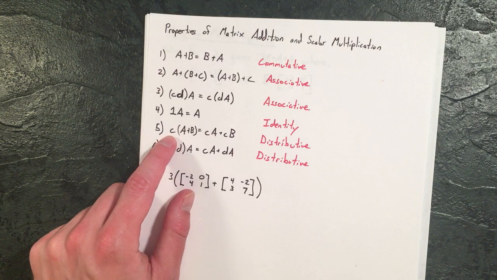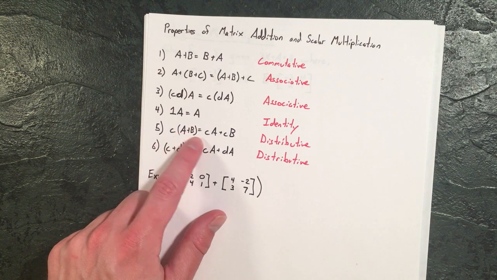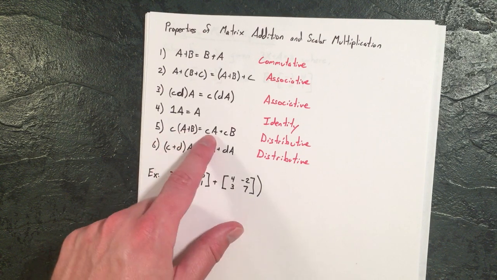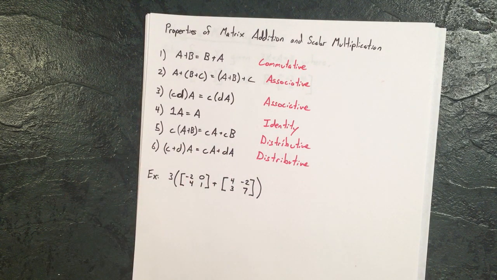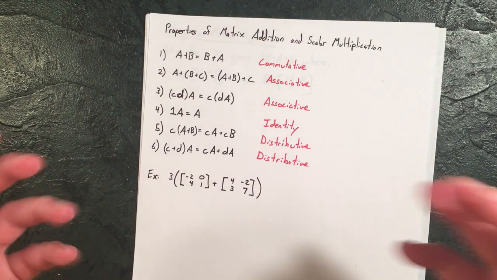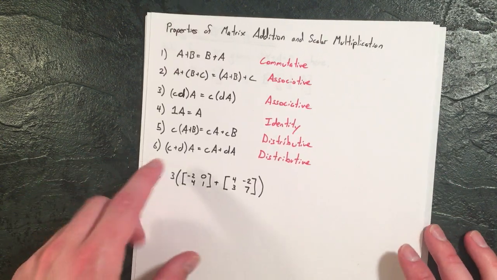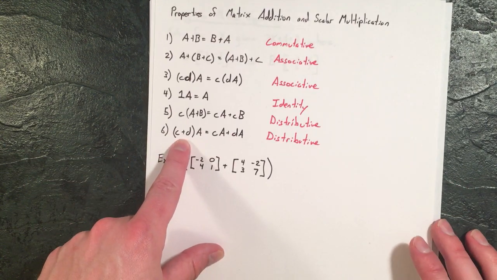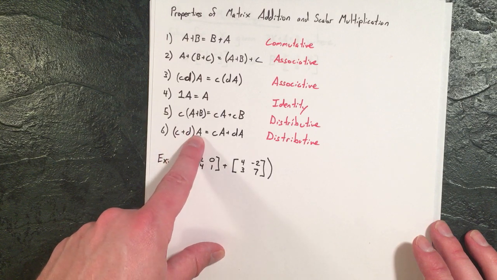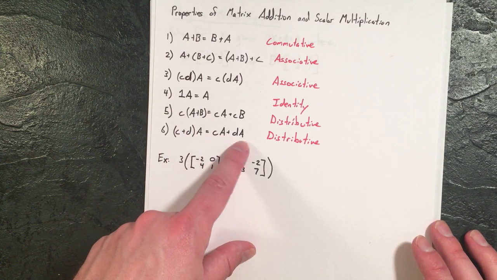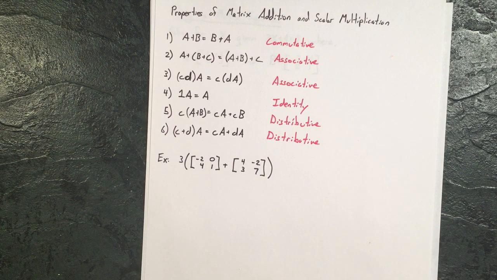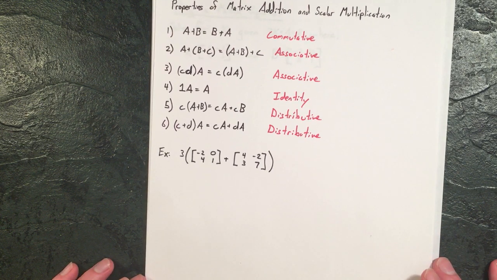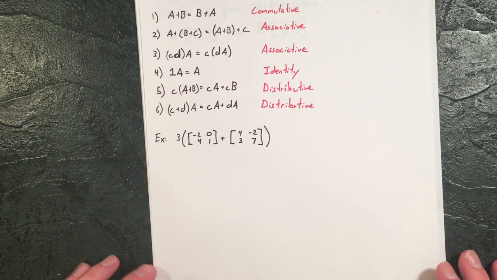Now if we have a scalar multiple and we're multiplying it to the addition of 2 matrices, you could multiply each of the matrices by it first and then add those together. Or you could add the matrices and then multiply. And then same thing if you had 2 scalar multiples. You could add them together and then multiply by a matrix, or distribute that and multiply them to the matrices first before adding. Whew, long-winded there. Let's do an example here.